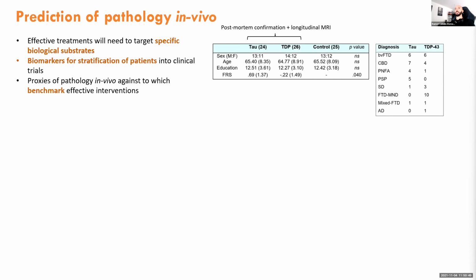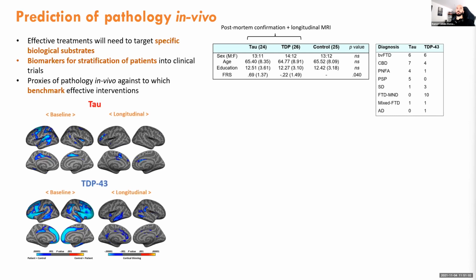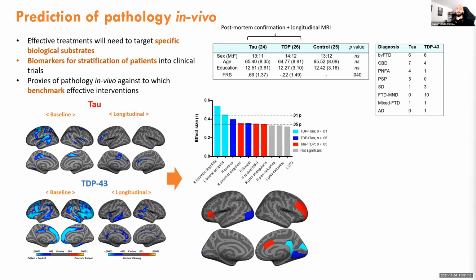And we divide these cases according to the main pathology present. And as you can see here at the right of the screen, of course, these different pathologies were associated with a very significant clinical heterogeneity. And we mapped the cortical patterns of atrophy, both at presentation and with disease progression in the groups, to outline the regions that are more associated with the progression of these pathologies before the onset of the clinical presentation. Now, again, we can compare these patterns of atrophy between the syndromes to identify the cortical sites that are more significantly associated or show the greatest magnitude of effect according to the underlying pathology.